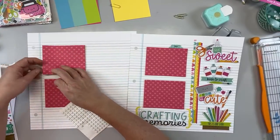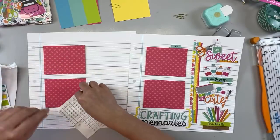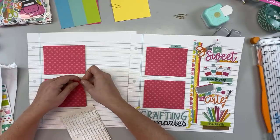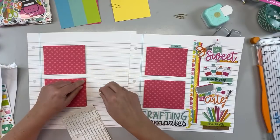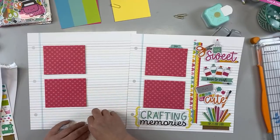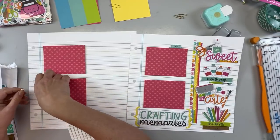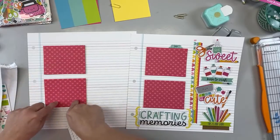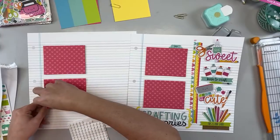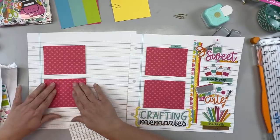And I always, always, always print my photos with a white border. Always. So when we talked about those photo apps that I use, I always will cut a white border around my photo because I love the look of a double mat without the extra work. So I think a white border will make your photo pop, especially if the colors don't match exactly. It gives you a little bit of grace.